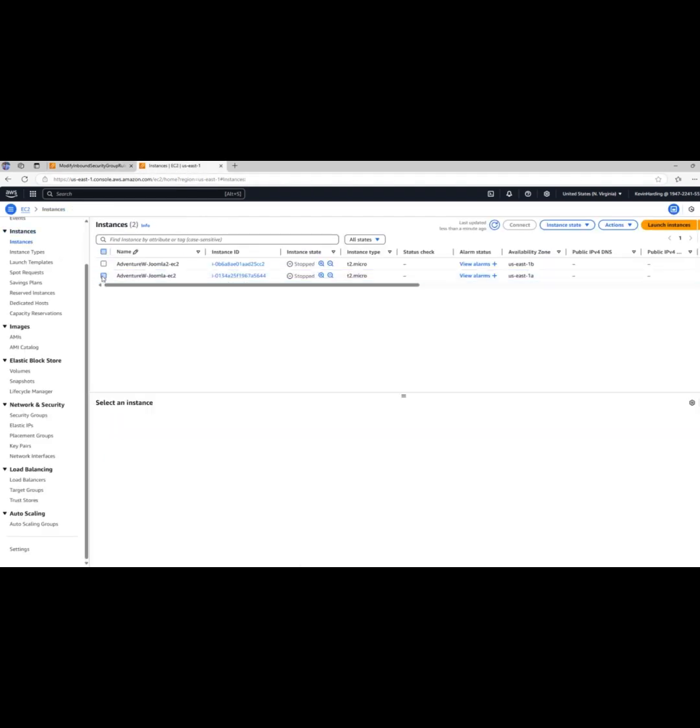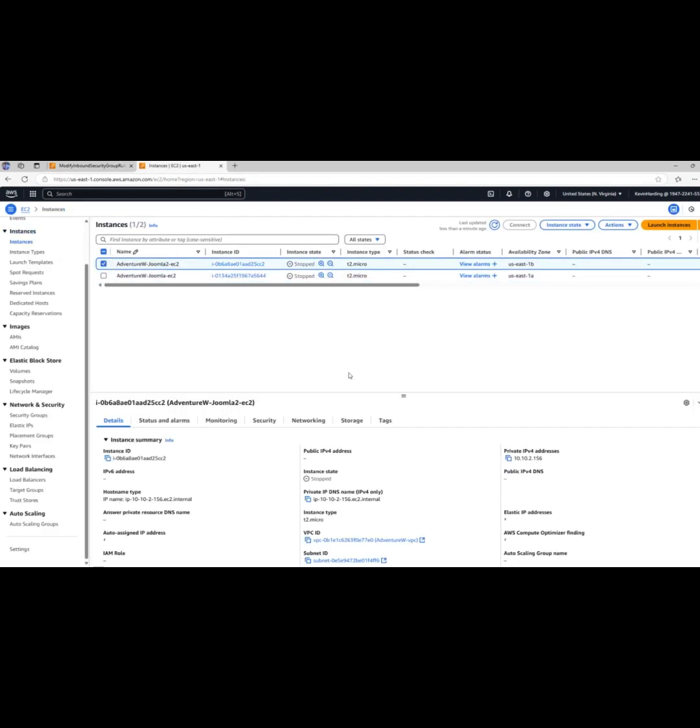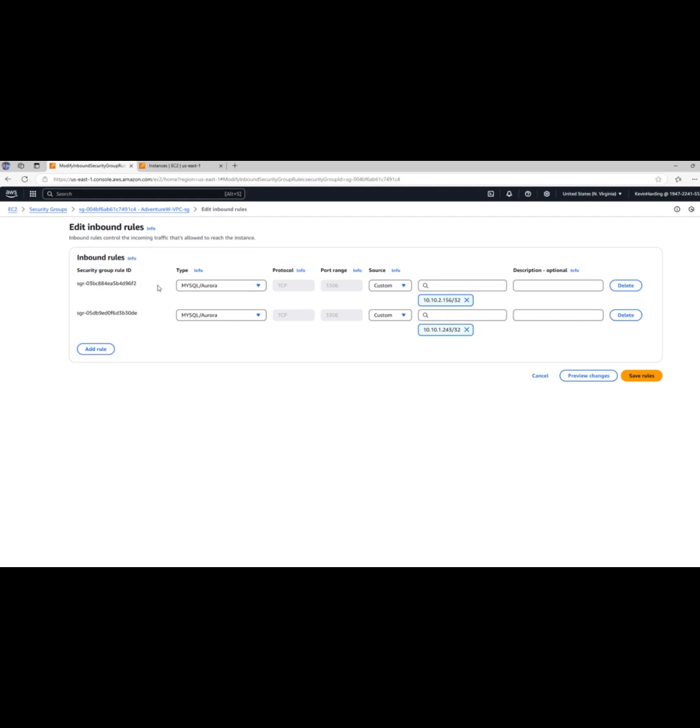Go to our second EC2 instance, 10.10.2.156. So in essence, the security group is being applied to the RDS database. It's allowing inbound access from both of the EC2 instances, and this is definitely going to help with that error. So we saved the rule.